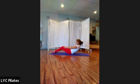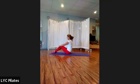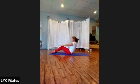Pull the shoulders down. Belly in. And last one. Press, press, press. Hold your C curve here. Take the elbows down to the mat.